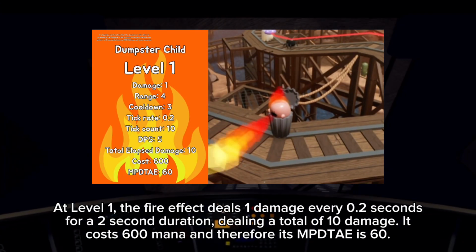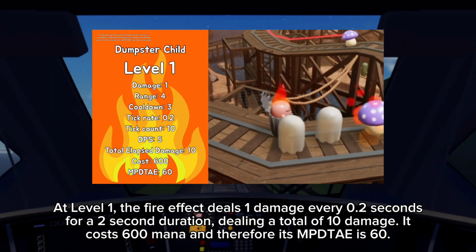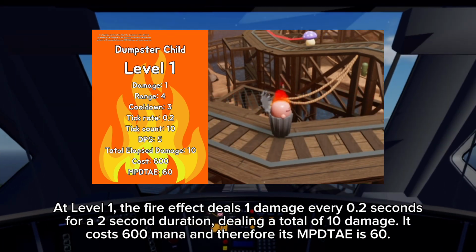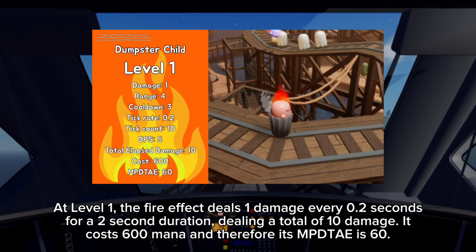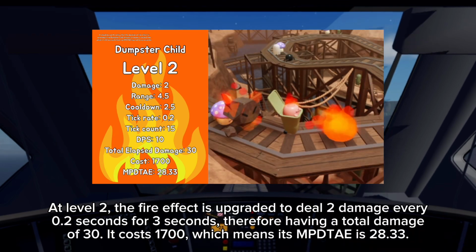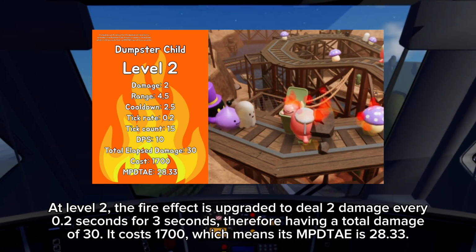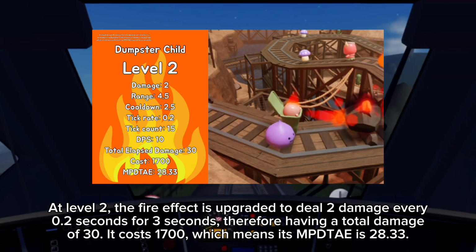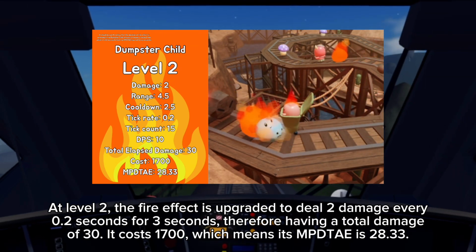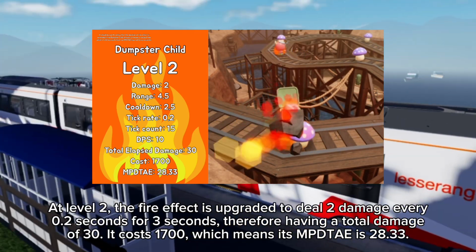At level 1, the fire effect deals 1 damage every 0.2 seconds for a 2-second duration, dealing a total of 10 damage. It costs 600 mana, and therefore its MP/DTAE is 60. At level 2, the fire effect is upgraded to deal 2 damage every 0.2 seconds for 3 seconds, therefore having a total damage of 30. It costs 1700, which means its MP/DTAE is 28.33.